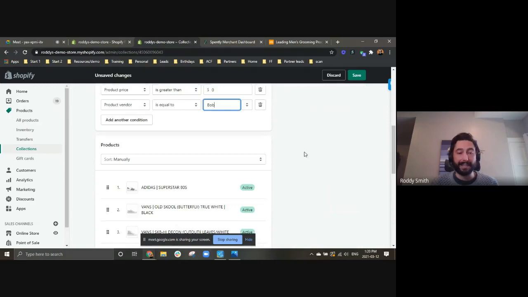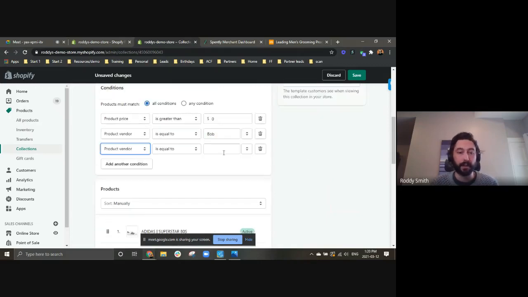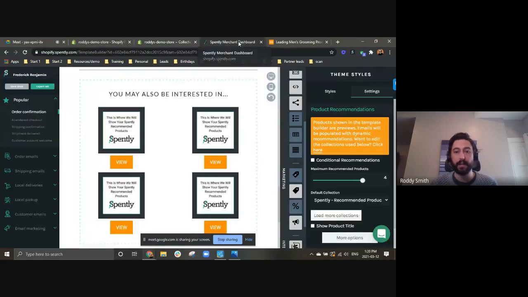It is going to by default throw in their most popular products. But again, a bunch of ways that we can create rules around this from directly within Shopify. We will also never show them a product that they have just purchased. And that way we're ensuring that we're always showing them something new.